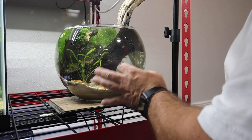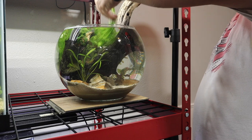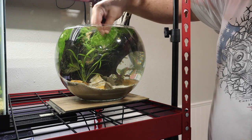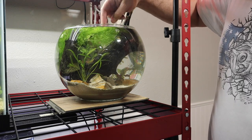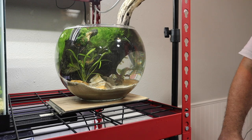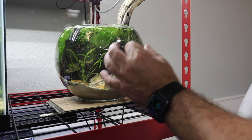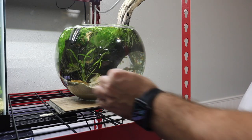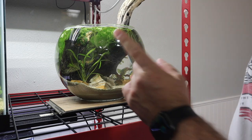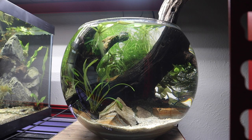We're going to add a couple more plants. First is some hornwort, which is a great natural nitrate-removing plant that floats at the top and won't take up much swim room. We're also adding a couple of pieces of frog bit. We'll come back and test this water over the next few days, and once water parameters are perfect, we'll get a fish in here. We're going to let this tank cycle naturally for three or four days while we ghost feed it, testing every day before putting a fish in.